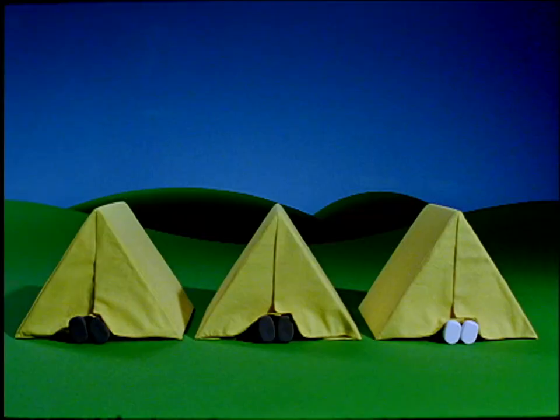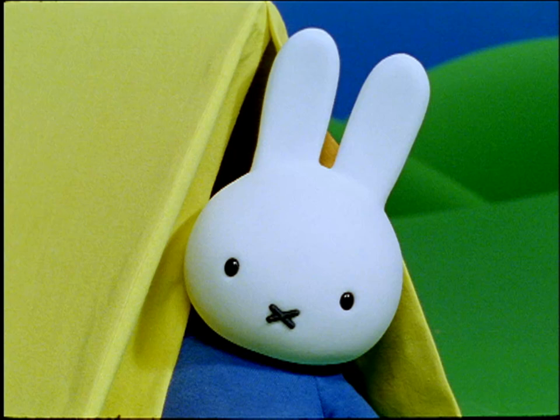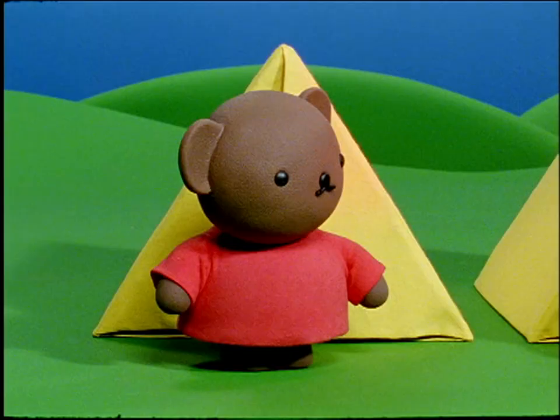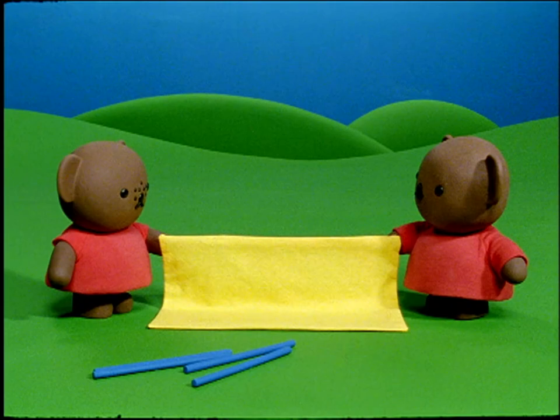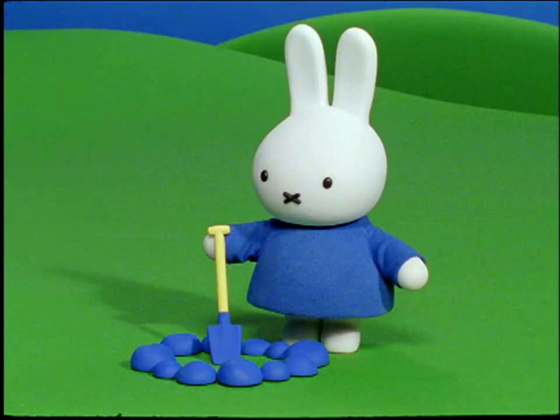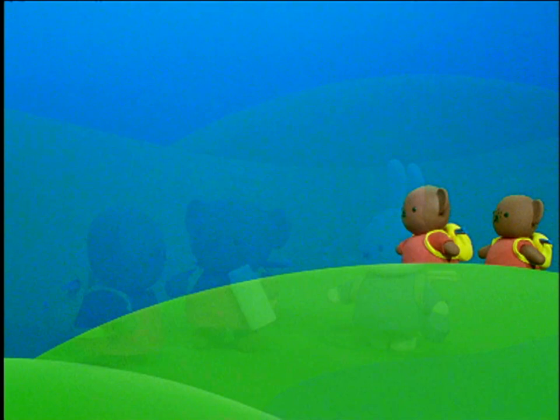The sound of birds and the first rays of the morning sun awakened them. Good morning, Barbara, called Miffy. Morning, said Boris sleepily. They packed up their tents and carefully cleaned the campfire place. They drank some fresh water and happily made their way home over the lovely hills.